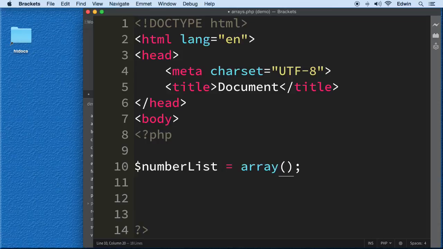So that looks very much like a function, right? Well, it is a function in a way, because it has parentheses here, and that's what a function is, by the way. In PHP, you're going to see a name like this, and then you're going to see a parenthesis and a semicolon, right? And functions in PHP do many different things. In this case, this is going to give this variable superpowers, and now we're going to call this variable an array.